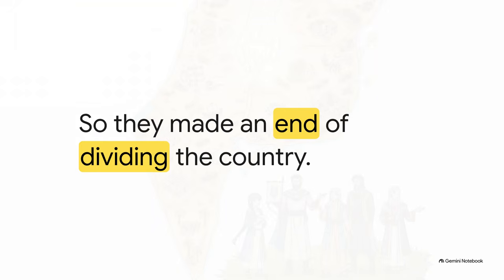So they made an end of dividing the country. Wow. You can almost feel the monumental emotional weight of that final sign-off, can't you? This official closing happened right at the door of the tabernacle of the congregation in Shiloh, and it was overseen by Eleazar the priest and Joshua. After all the intense planning, the negotiations, and the drawing of lots, the map was finally finished.